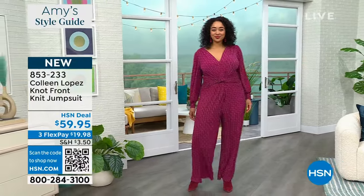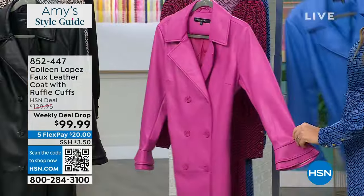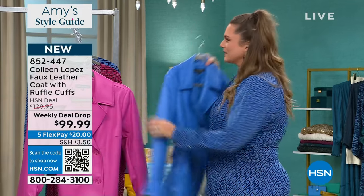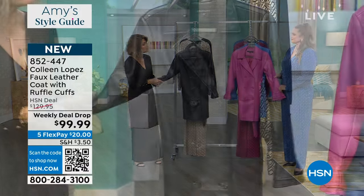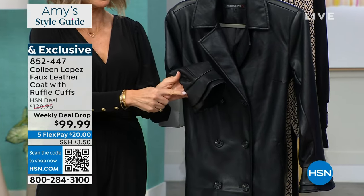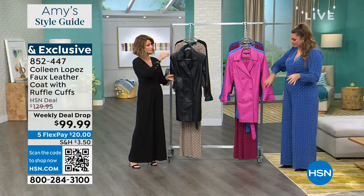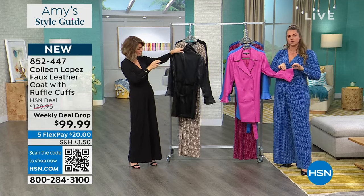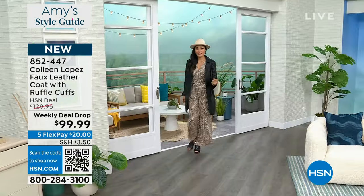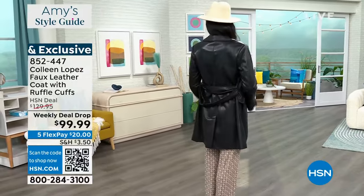And our weekly deal drop — Emily, did you see this? I've had this on all week. My mom called me and said can you pick up that cornflower blue? Black, blue, or fuchsia — this feels like lambskin. That's what everybody's been saying, it feels like butter. I love it because it moves with you — it's not a stiff trench coat. We think men's trench coat, but Colleen has completely taken that out of our minds by giving us this beautiful ruffle, almost tulip sleeve, giving us the darts, giving us the colors we love and the softness. It's like lambskin soft. If you want to get it, it's our weekly deal drop — we're down to only three colors left. Take advantage of our Flexway $20 while it lasts.